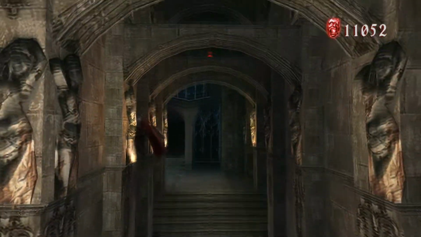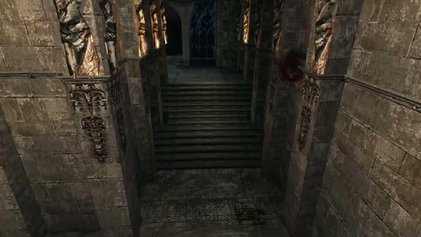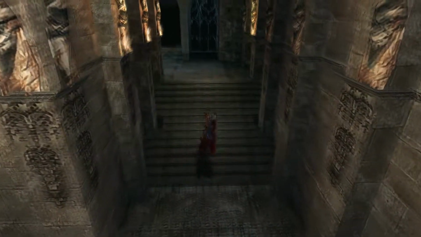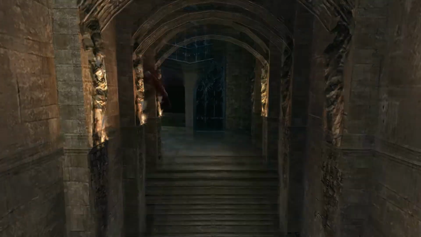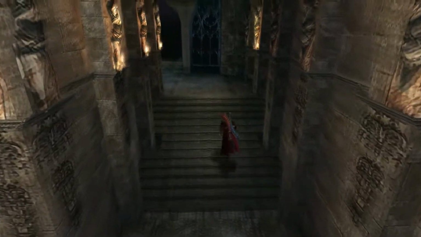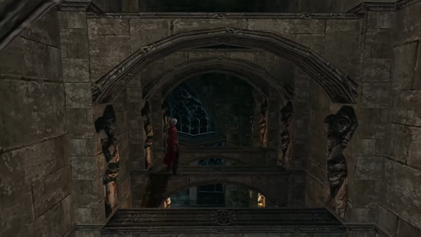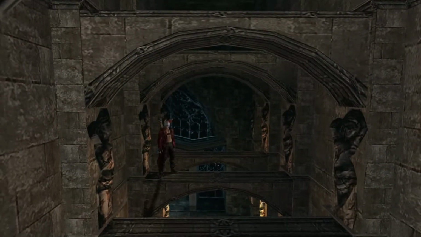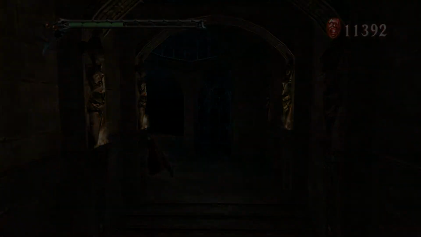Ah, this part. Try and jump onto the mid platforms. It's pretty awkward. Try doing it though. If I can get the right angle. I don't know if there's anything else up there though. Why did you drop off? I didn't do that. There you go. Just needed to get the red orbs.